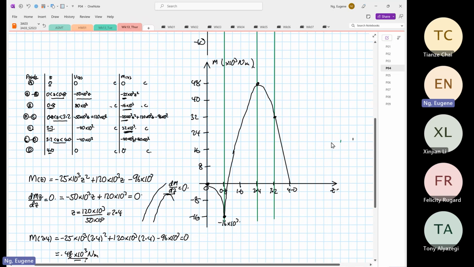Okay. So this is how you construct your shear force and bending moment diagram. Go for a 5 minutes break. Later on, I'm going to summarize this: what is the relationship between the shear force and bending moment diagrams. Go for a 5 minutes break. We come back at 8:20.